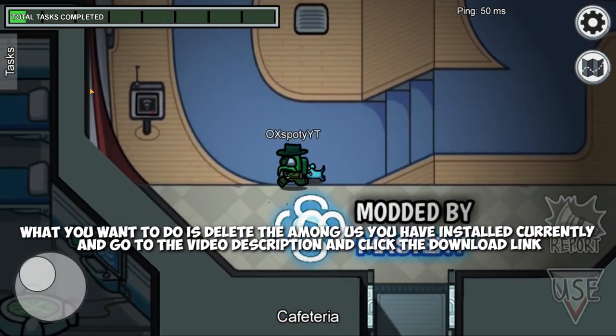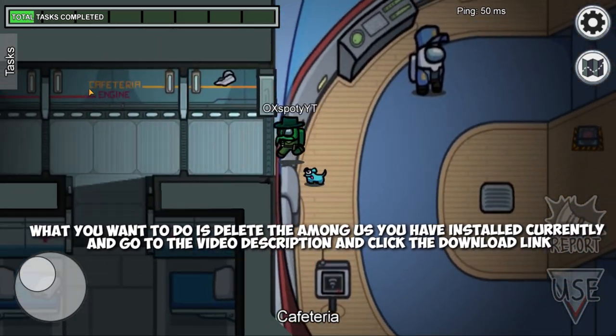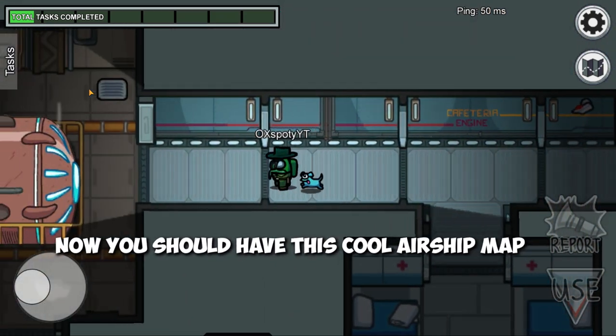What you want to do is delete the Among Us you have installed currently and go to the video description and click the download link. Once you've downloaded it, just install it and open it. Now you should have this cool Airship map.